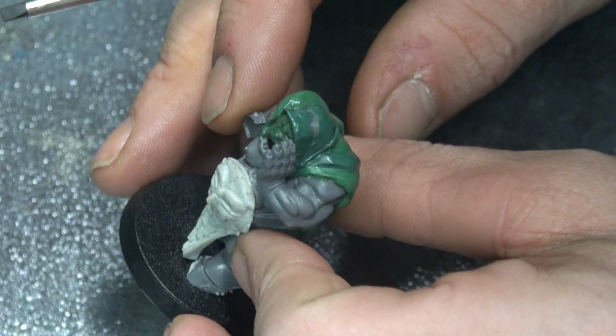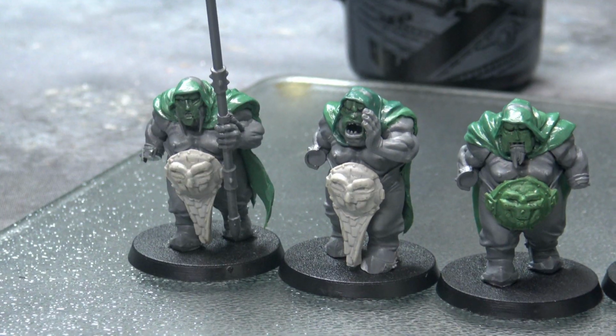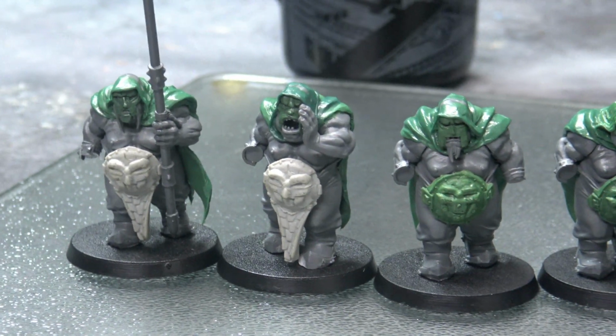Here's just another example. And when you're done putting cloaks on your ogres, they should look like this.